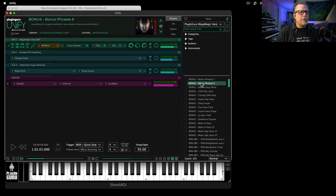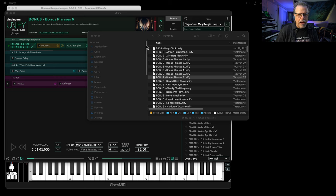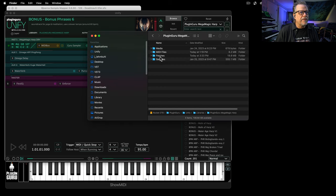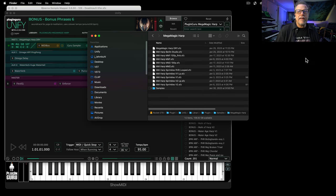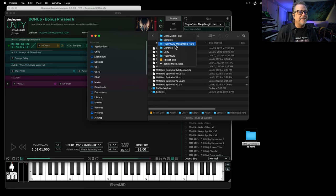So all we need to do is right click and say reveal in Finder, and that will load this library up in its layout inside of the hard drives of your computer, right? So we're going to go up one level of directory to Mega Magic Harp, to samples. Here's where the Mega Magic Harp samples are. So double click that. Now, here is the folder with the samples that come with Afterglow. I'm going to drag this right here. As long as it's inside of the Harp folder right here, I could put them inside of the samples folder, but I don't have to. But once it's nested inside of the Mega Magic Harp folder in these directories, as long as it's here, then the patches will be able to be shared and everybody will be able to load them without error.